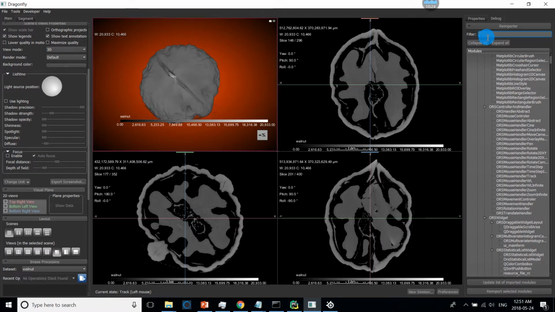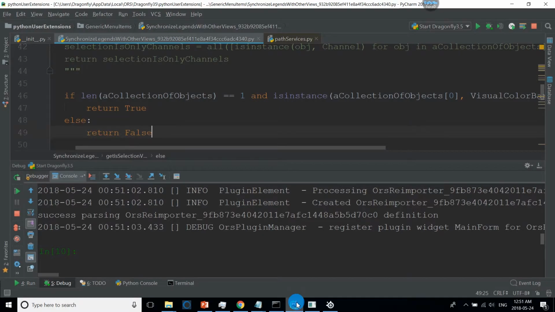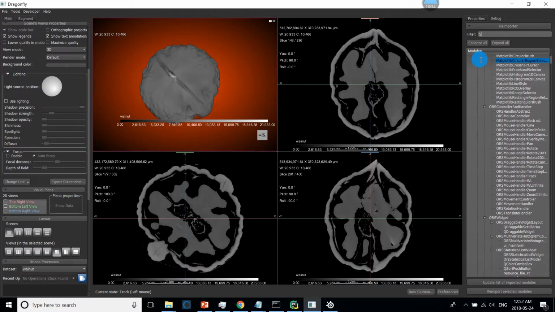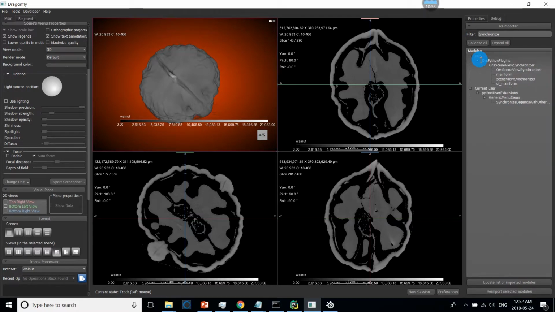So you can filter and search. Our module is called Synchronize Legends with Other Views. So if we search for that, synchronize, and it doesn't have to be the whole word, it can just be part of it.